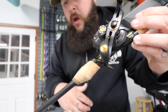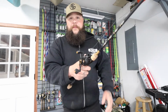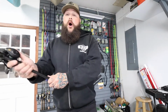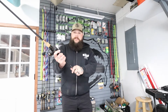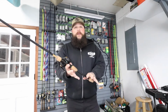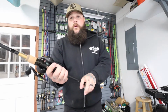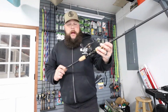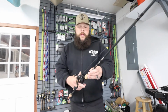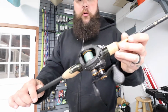The way they're contoured. When you pick this thing up, I would say a pretty average sized hand, it's not real big, it's not real small, but it fits in the palm of my hand really nicely. The other thing is this cork on the bottom, and you just want to bomb one out there. This gives you excellent support, and it was created to fit your hand very well. It's the only rod in my arsenal, and I have many, that is as comfortable as this one when I'm casting it. I fish a lot, and I'm telling you, from a control standpoint and a comfort standpoint, it is money.